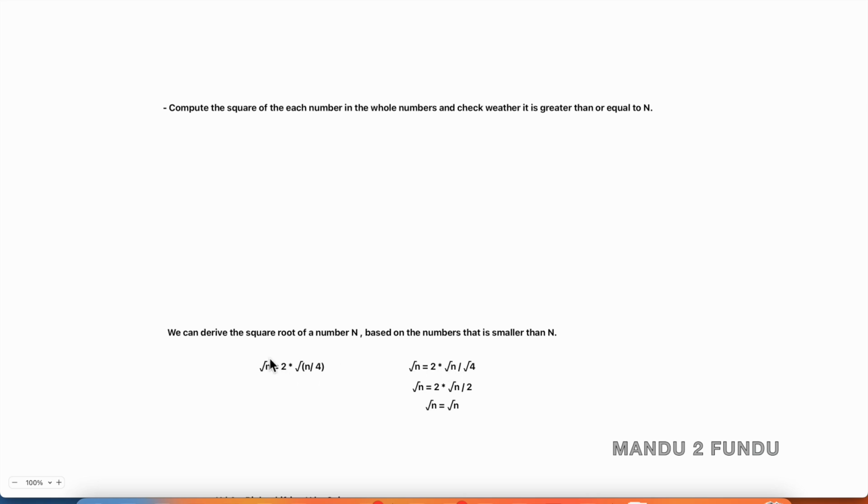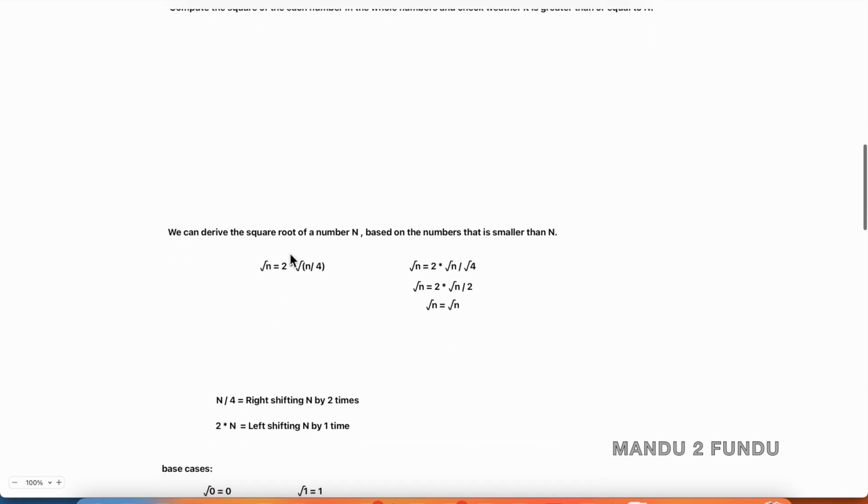So we are writing a recurrence equation in which square root of n is defined in terms of the square root of a number that is 1/4 of the current number n. Using this recurrence relation, we can write a recursive function and compute the square root of n.